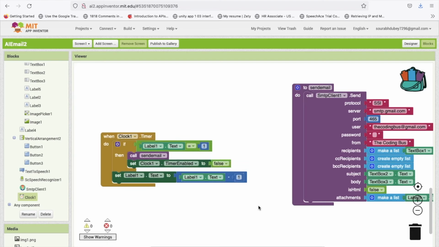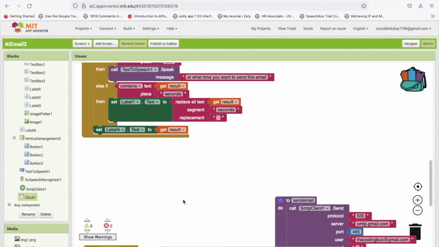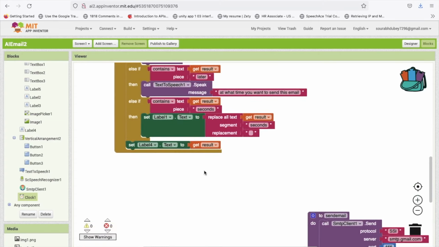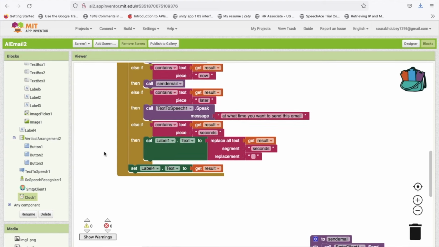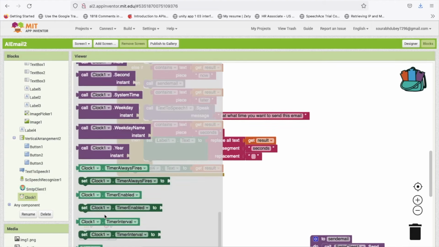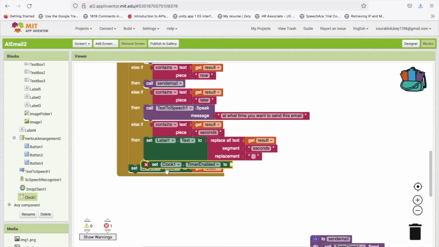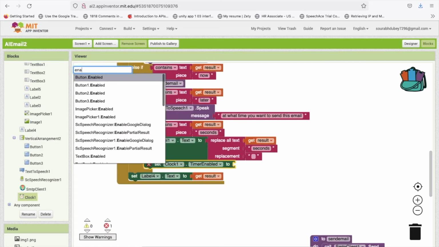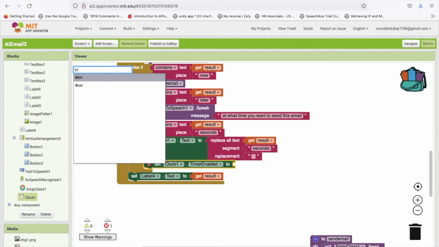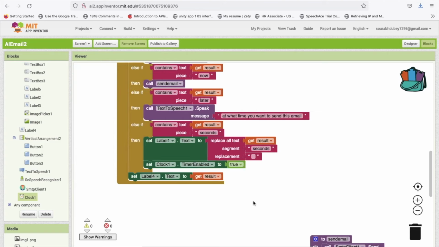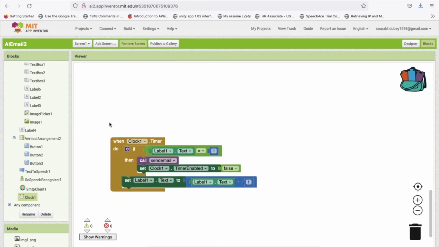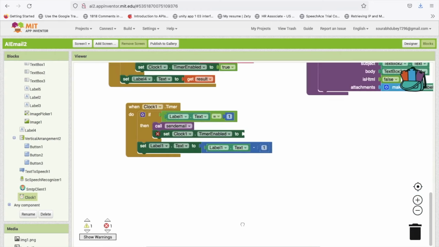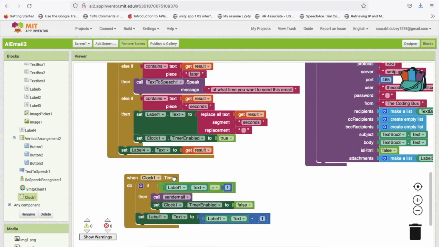How can I enable? So whenever I say letter, you will find the code here, this one. Whenever I set 50 seconds, at that time we will enable that timer, it means clock, or just type true. Cool. So that is the code for sending your email and scheduling your email. Okay, now this is fine for email sending.